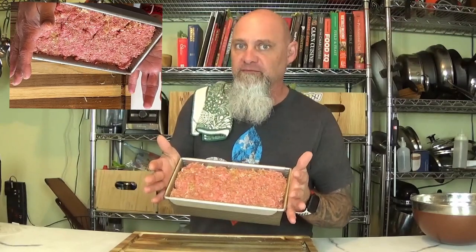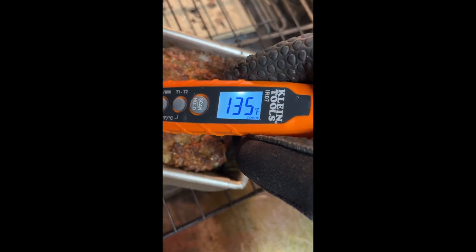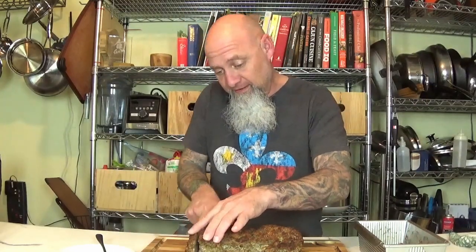Go ahead and dump all of this into the pan — as you can see, I measured perfectly. I barely ever measure, but this time I did, I swear. Put it in the oven. They tell you to cook it to 165 degrees to be safe — if you don't want dry meat, don't go above that. Let it cool off, then slide it out. That is my meatloaf — the one my kids love. Let me cut a piece so we can taste it.